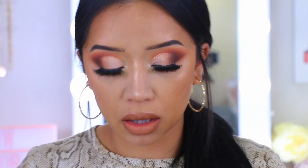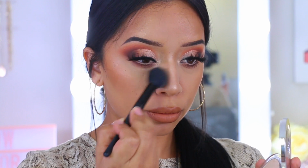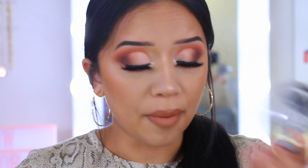That's strange. Okay, so now that we've removed a lot of oil, I am going to take my absolute favorite, hands down the best mattifying shine control powder that I've ever used, which is the Pure Cosmetics. It's this one right here. Seriously, you guys, if you are an oily biatch like me, you need this in your life, especially for the summertime. So, as you can see, my skin looks good.